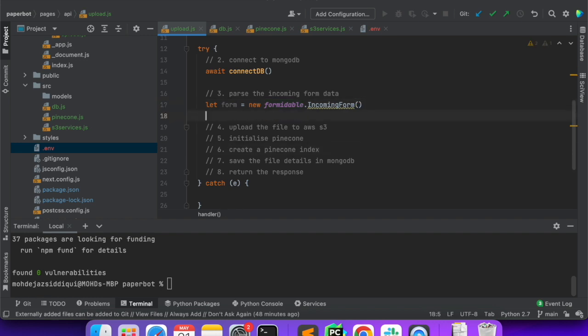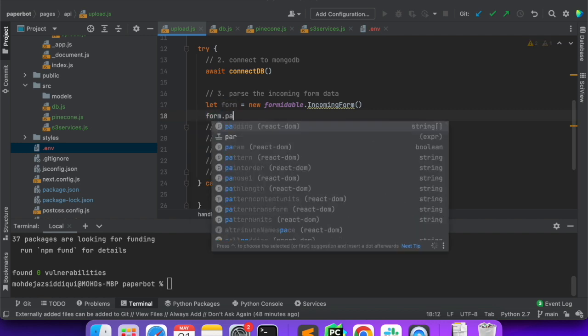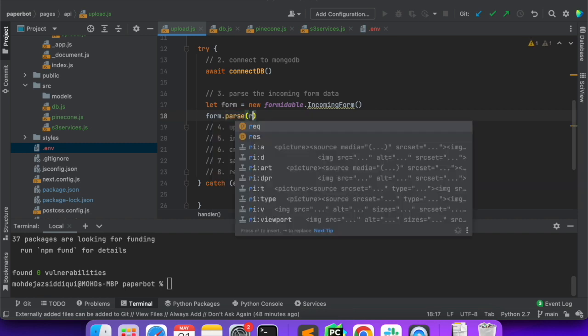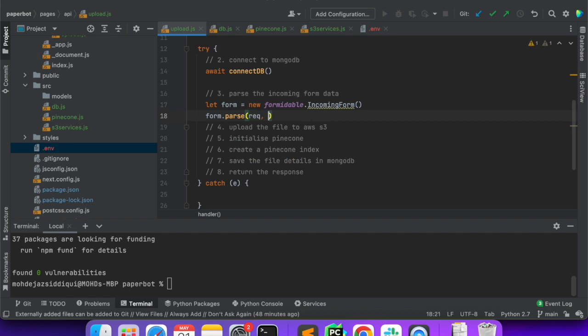Now we will be parsing the form from the request, so we'll say form.parse. In form.parse we have to pass the request object, because the file that we will be sending will be in the request. Once it is parsed, it will return either an error, or fields and files.